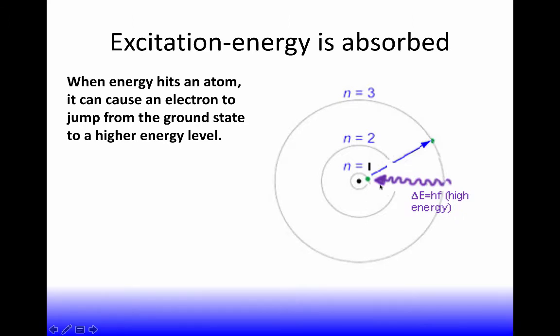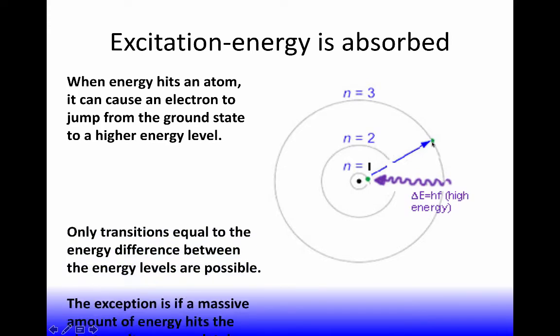Now, suppose the amount of energy coming in was so little that it couldn't even get it from the 1st to the 2nd energy level. Nothing would happen. The light would just pass through. No energy would be absorbed, okay? If energy comes in and it's even greater than it takes to get to the 3rd, but not enough to get to the 4th, it will end up going to the 3rd. You cannot go in between. You can't go to level 3.5. And the other thing is any leftover energy would pass through, but the energy that was absorbed would be exactly equal to the distance between the ground state and the 3rd energy level.